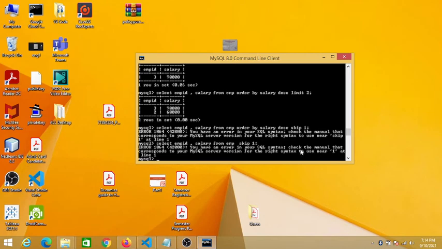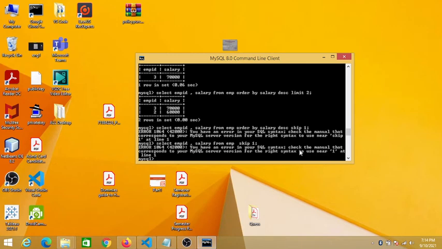Now we can see aggregate functions. What do you mean by aggregate functions?